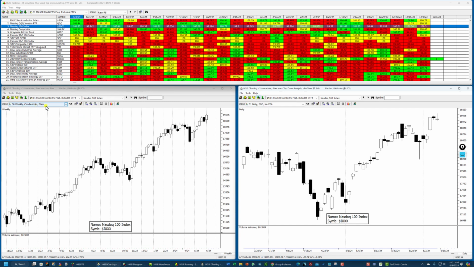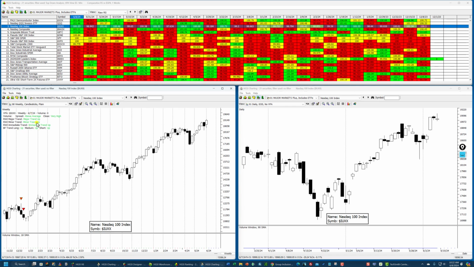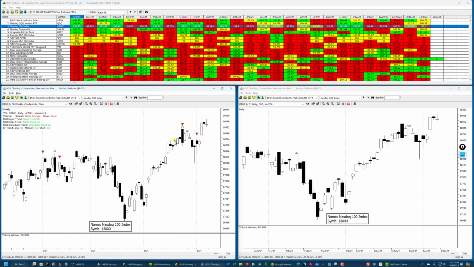This is the weekly candlestick chart, which is plain. And what I want to do here is go in, select volume price analysis, and let's just draw the VPA flags and this information up here, and you can see that all the trends remain up. These are VPA trends. These are random walk trends. Everything is up, still strong. If I change this to a daily by going to alternate D, that gives you a daily chart. You can see these are the same. The trends are all up right now also.